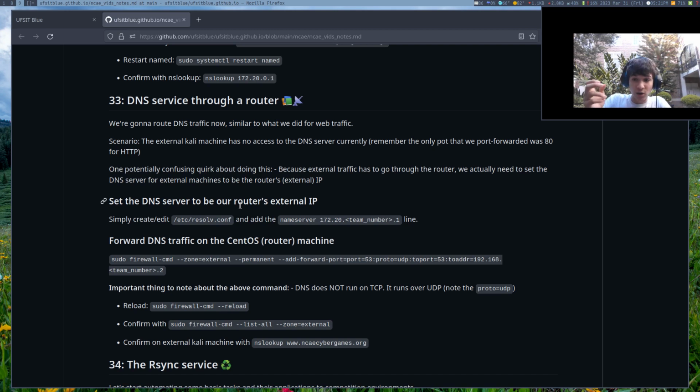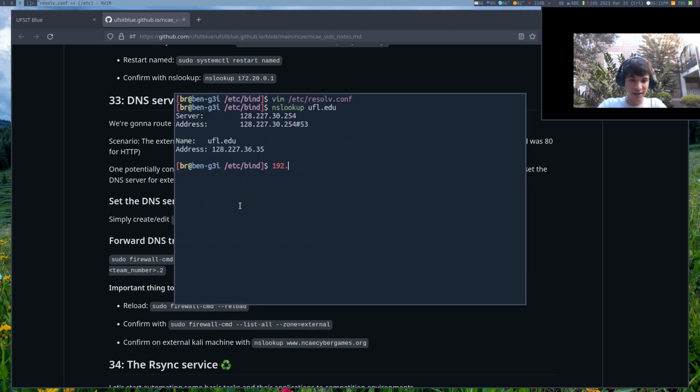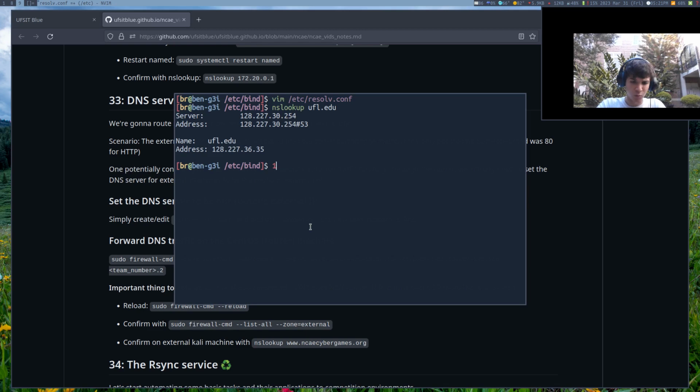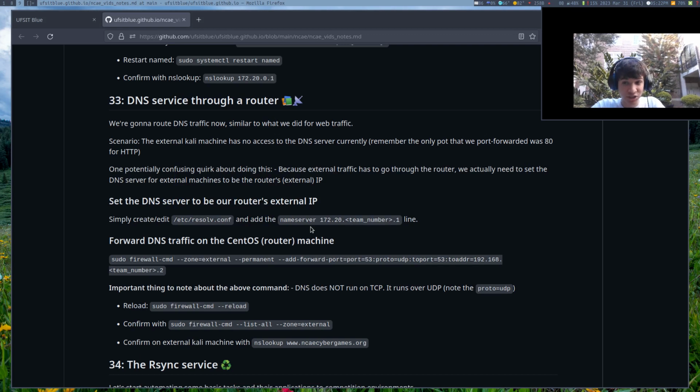If they're internal machines on our local network, meaning they have the same 192.whatever.168 addresses, which I'm pretty sure is what the Ubuntu machine had, they can set their DNS server directly as that machine's address. But if you're on the outside, not on the same network, if your IP is like a 170 dot something, for example, and you're not on the same local network or subnet, you would have to actually set the router as your DNS server.